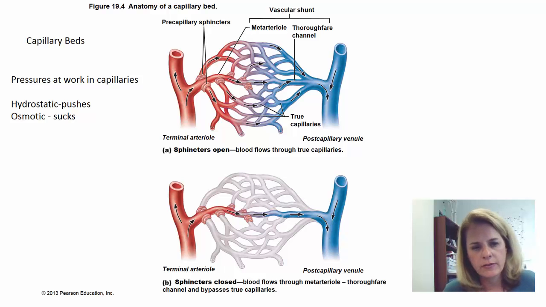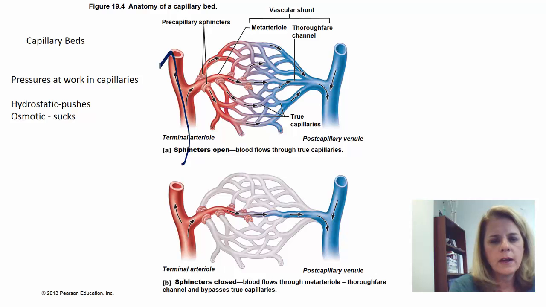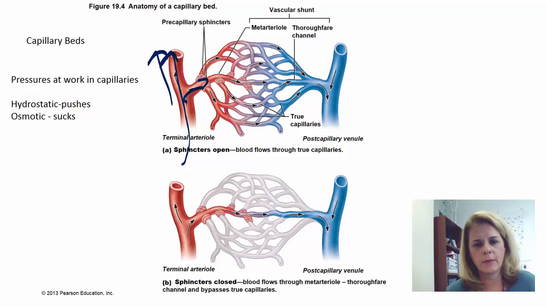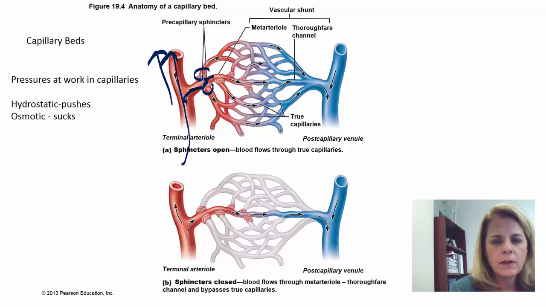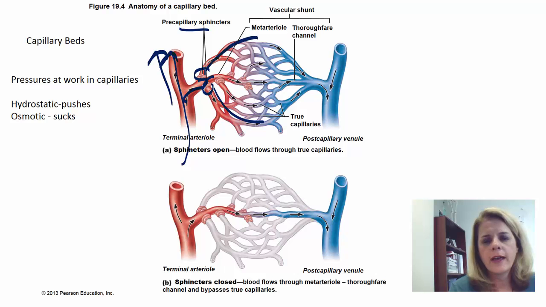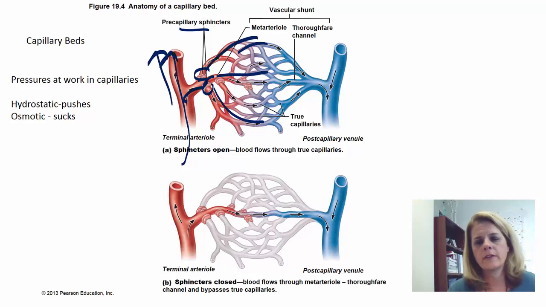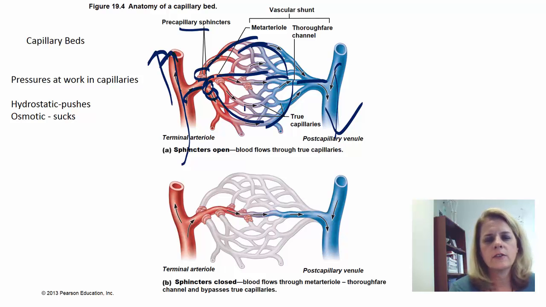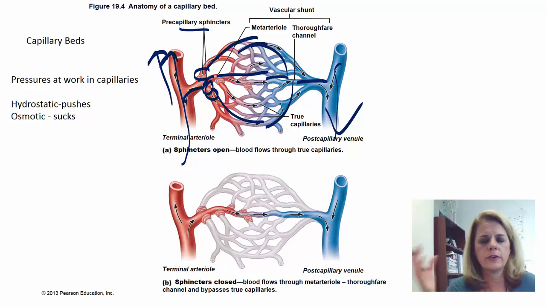All right, so those capillary beds, remember, blood is going to be coming this way through the artery, and some of it's going to continue going straight, and then some of it's going to turn and go into the capillary bed. What you can do when you're determining how much blood's flowing through a capillary bed is you have these little pre-capillary sphincters that can open and close. If they're open, then blood is going to go through the capillaries, kind of equally, and then it's all going to collect on the other side and go back to the heart through the venous system. If you're really, really hot, all these sphincters are open, you're shunting blood, the capillaries are full, you're getting rid of heat.